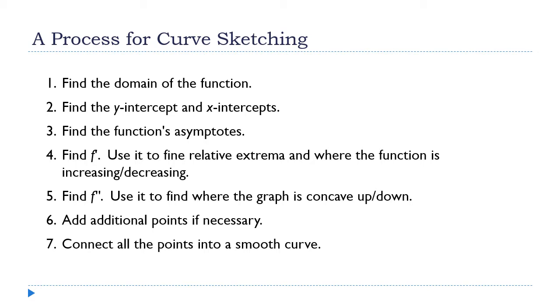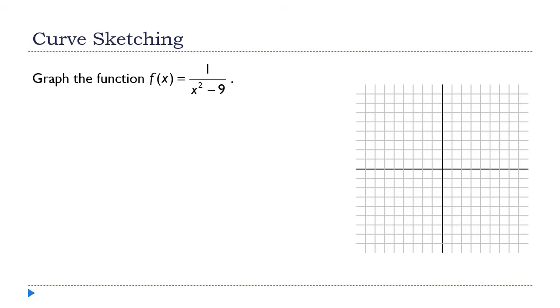All right, so let's start with this thing, 1 over x squared minus 9. So I want to start with the domain. Right, start with simplifying. We can't simplify this any further, right? Because the numerator can't be factored any further. So the domain, where is the denominator equal to 0? Well, the denominator equals 0 at x equals plus or minus 3. So our domain is going to have to exclude those two numbers.